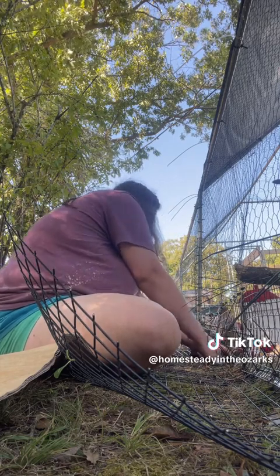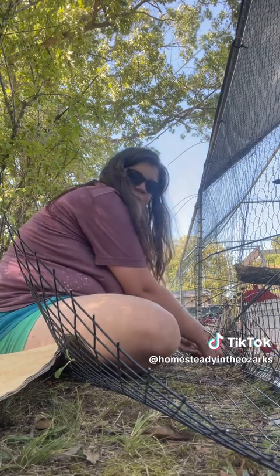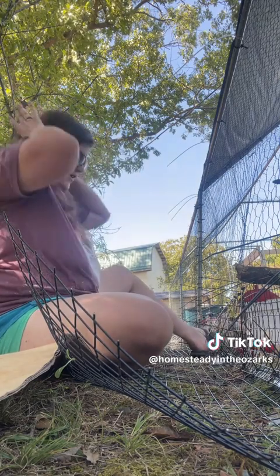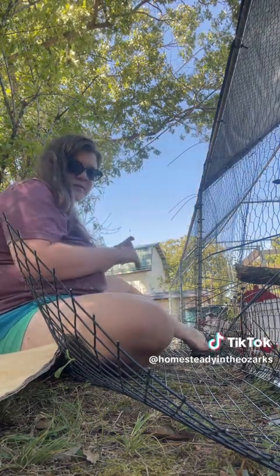The chickens have been super curious about what I'm doing. One of the hens actually came over and pecked my finger a few times. It's kind of funny. And then when she realized my finger was not food, she kind of looked at me sideways like, what the heck's going on here?